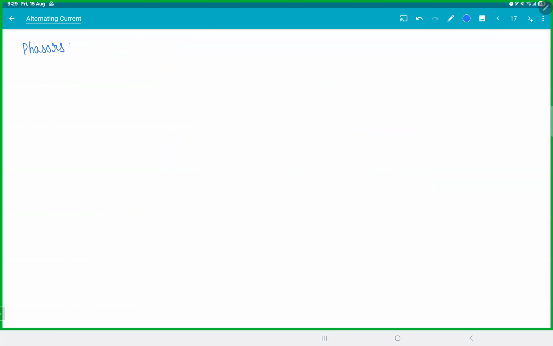Phasors are actually a form of complex numbers. Let me show you that. If I give you a complex number Z, which is A plus jB, here j is your imaginary number, root minus 1. We are already using I for current, so we are using j here. Normally, remember, your complex number is A plus iB, where i is root minus 1, but we use I for current, so I'm using j. So what does Z actually mean? Let's start from there.